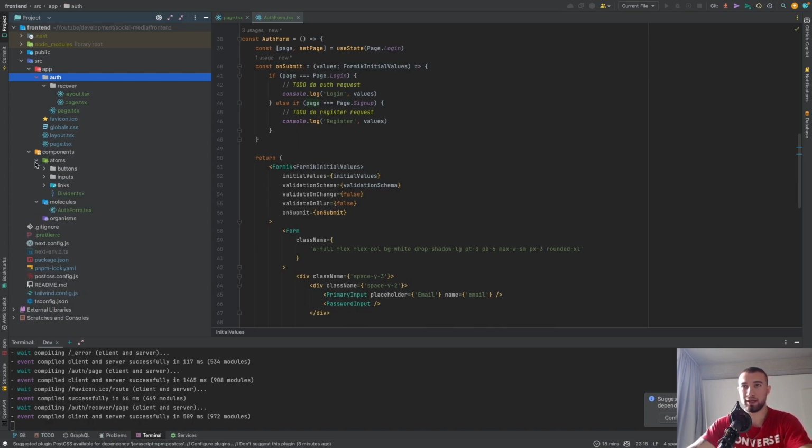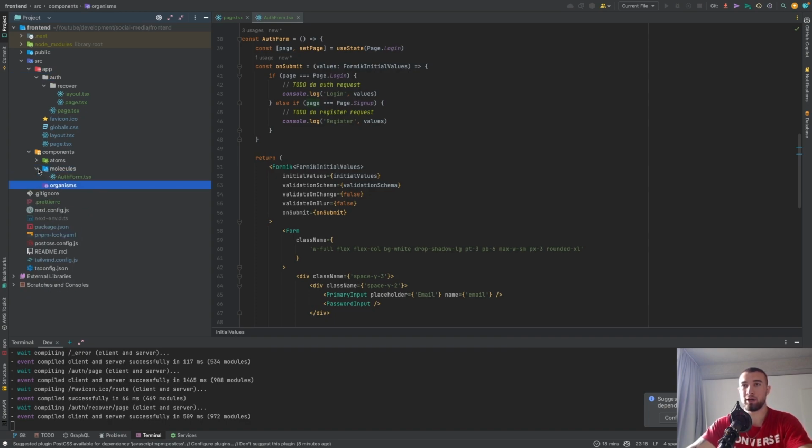So let me go to atoms, molecules and organisms. Molecules and organisms are where we are storing the forms. You remember this is basically called atomic design. We spoke about it when I was building this frontend.